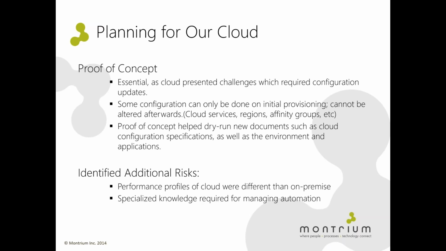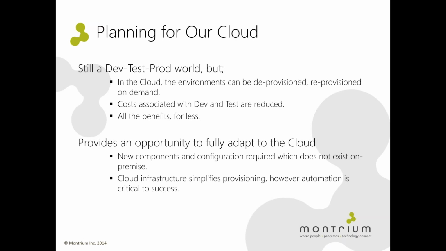Additionally, there was also specialized knowledge for managing automation. Now, when we talk about cloud, automation is actually key to making the cloud as elastic and flexible as people hope. Now, one of the great things is the Azure infrastructure allows for this type of automation and scalability. However, anyone who's worked with it knows that it does take a little bit of specialized knowledge. There's, to date, roughly about 300 PowerShell cmdlets to configure your environment, as well as an interface that allows more and more options almost by the week. So gathering this specialized knowledge really allowed us to take advantage of the cloud.